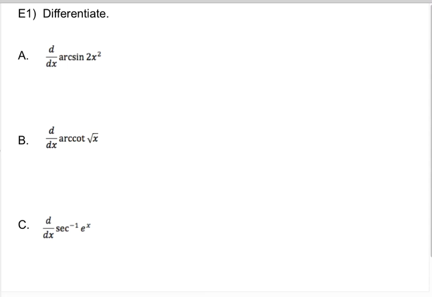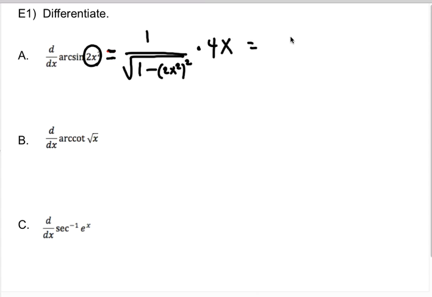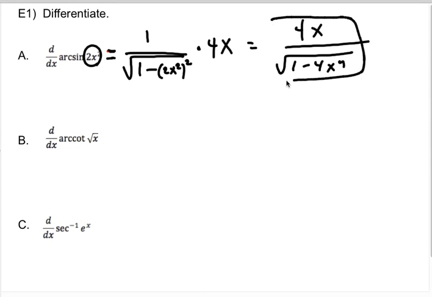We're going to differentiate with respect to x the arc sine of this quantity, 2x squared. When we differentiate arc sine, the pattern is 1 over the square root of 1 minus whatever's inside the arc sine squared. So it's going to be a 2x squared quantity squared. But then we need to do the chain rule, because there's a thing inside arc sine that's not just an x. So I'm going to differentiate that and make it a 4x. So I'm going to get a 4x on top of the square root of 1 minus 4x to the 4th. And that's my answer, okay?